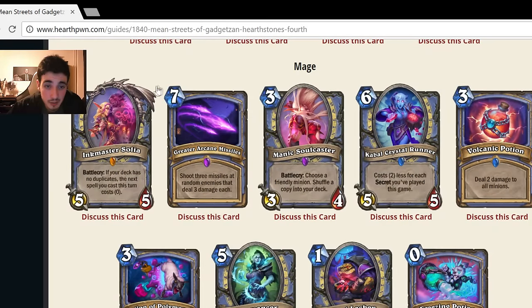Greater Arcane Insult, this card is garbage, but it will be good from Yogg-Saron and very annoying if you're on the receiving side. Manic Soulcaster: choose a friendly minion, shuffle a copy into your deck. So kind of like Gang Up. Yeah, I'm not sure how good it is. It might be playable in Reno Mage, even though I think Reno Mage can find better things to play. Yeah, it's not that great, is it?